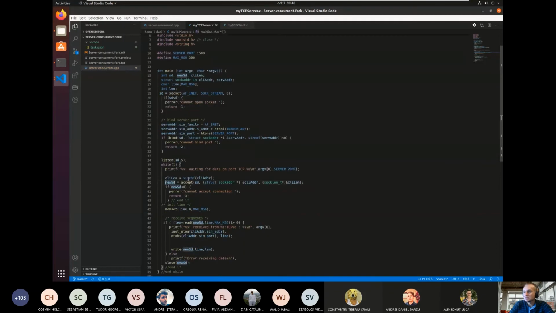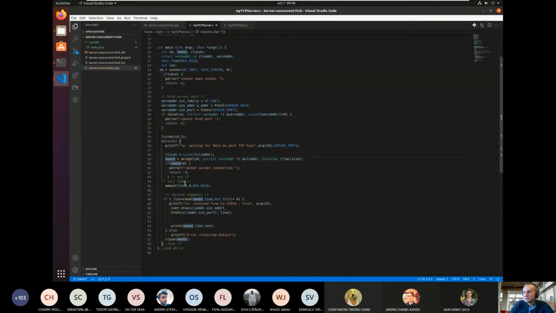Okay, and the server accepts the connection. Let's hope it doesn't have the same errors. It returns a new socket and it reads from the new socket. It displays from whom it got the message and it writes to the new socket back. And then it closes the socket and goes back to while and accepts a new client. So my server shortly does a while one indefinitely: print an error, accept, do some stuff with the client, close the socket and go back to accept.